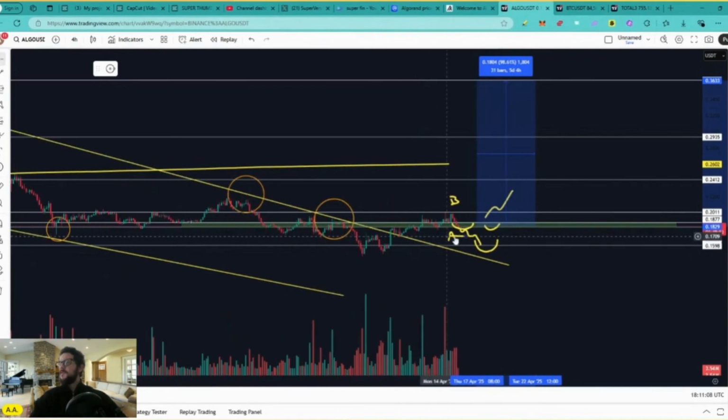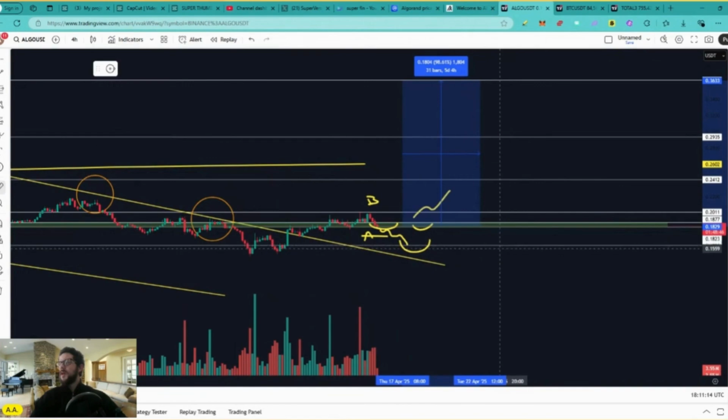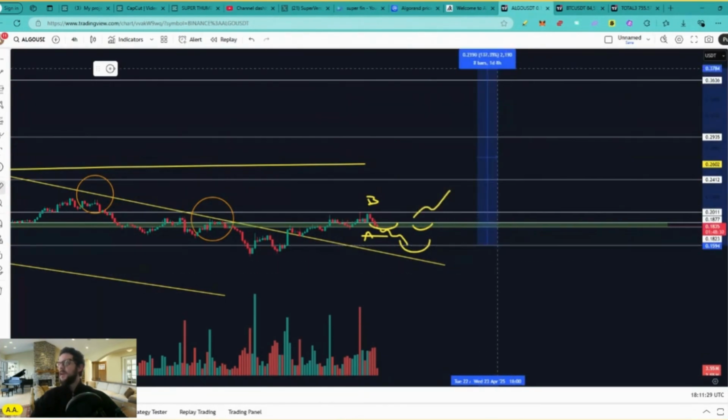Of course, if plan A plays out and we see a pullback all the way down here to this key level of support, this can potentially be a very good buying opportunity because these measured moves are going to become even greater, guys. For example, look at this. The measured move from this key level of support that's located at 0.1598 to this last target that I have here on the chart, that's a 128% move. That's why we don't let these pullbacks scare us. If we play it right, these pullbacks can be very, very profitable.